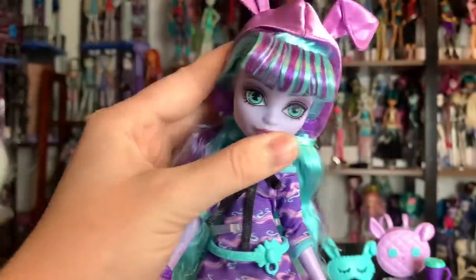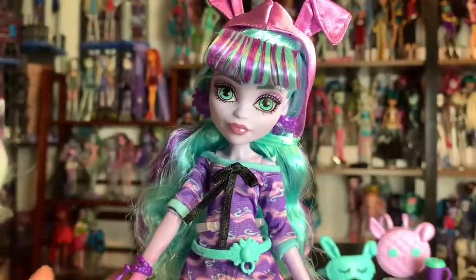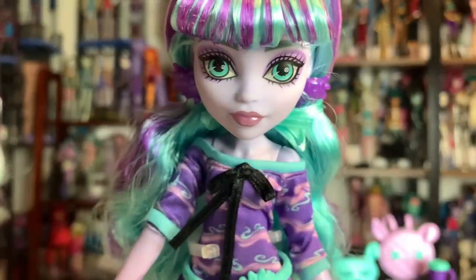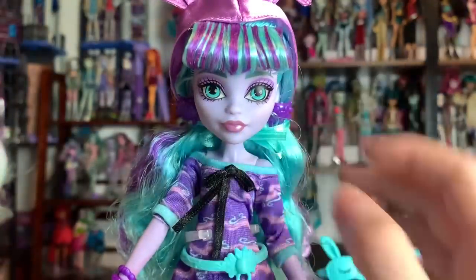But it is 100% that really nice quality saran hair that Monster High dolls always came with, so I really appreciate that. It seems like, unfortunately, the only doll who's getting consistent polypropylene hair is Claudine, and I really hope they change that. But Twyla, thankfully, has saran hair. She's so adorable — I really love her new face. I think it looks really, really good, and it's reasonably accurate to the original, which I quite like.